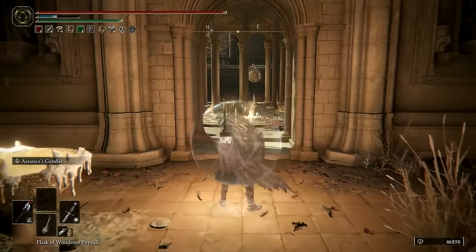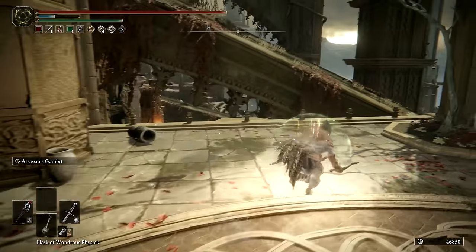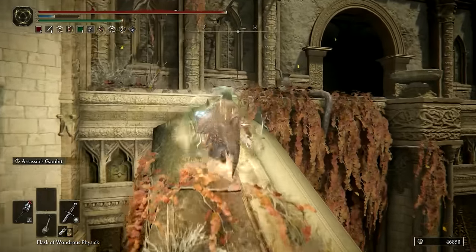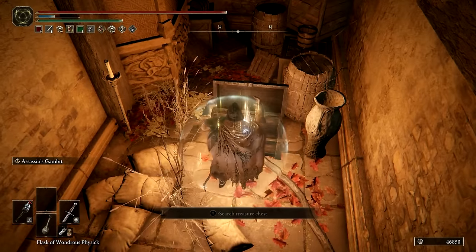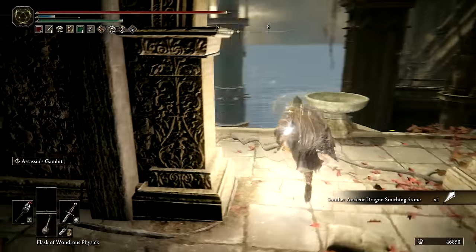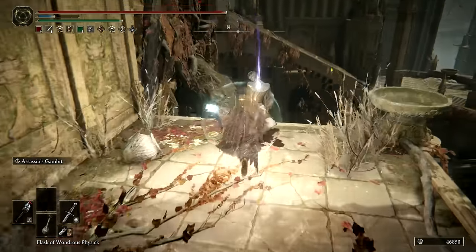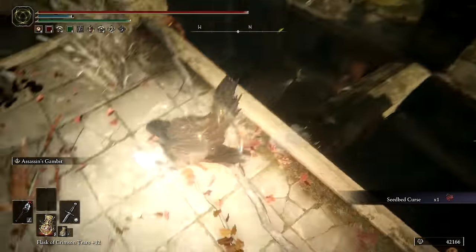Afterwards, continue moving northwest. Leap to an arch and ascend to an elevated area. Grab the Somber Ancient Dragon smithing stone on your left before proceeding forward to find the final seedbed curse. We will complete Dung Eater's quest in a moment. For now, continue moving forward.